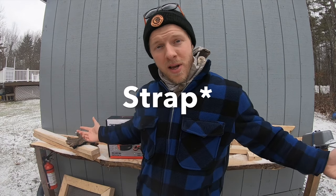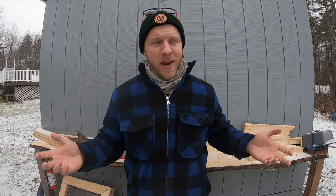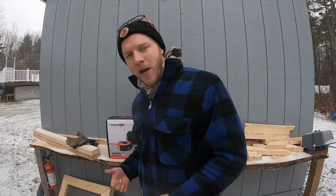This is a 30-foot strap. So yeah, let's open it up, take a look at it. And then we have a tree top that we need to pull out of another tree. So that's gonna come up in a little bit. But let's go ahead and open this and do a little bit of a review. Again, I'm not a product review channel, but this is something that fell on my lap. And I figured, hey, why not? Then we're gonna hop on the Kubota and see if we can pull that tree top out of the tree. So let me pull you guys in and have a look.